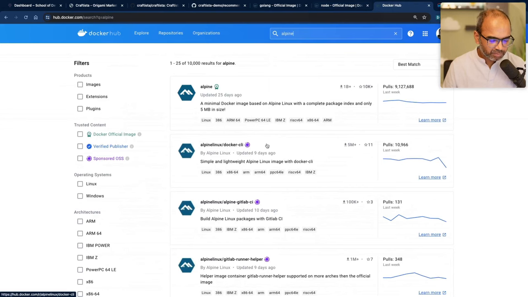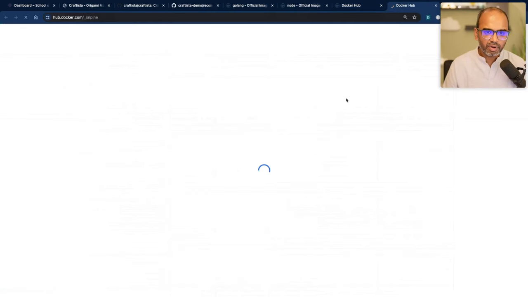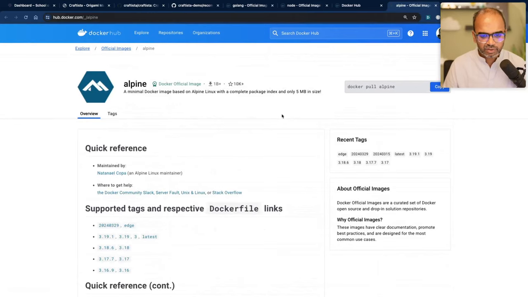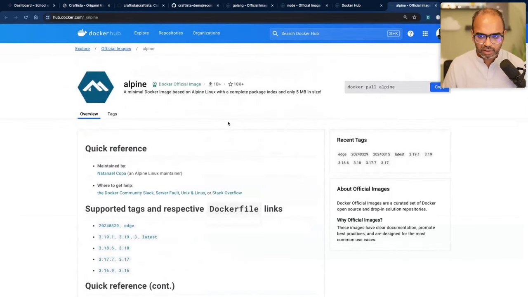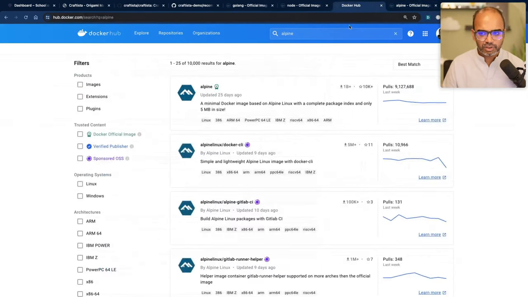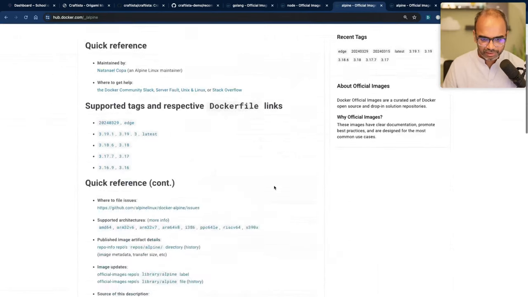There is a question from Dibya about, is there a way to know what vulnerabilities we have on the base image before starting with one? Yes, sure. One is, you will see some security checks being done by Docker Hub. And you can also employ some image scanning tools if you want, but you can also look at these. Typically official images are quite up to date, and Docker makes it a point to make sure it is updated and all that. And Docker has a scanner also, I believe. I'll try to find out where to look up that. Earlier it used to show that score somewhere here itself.